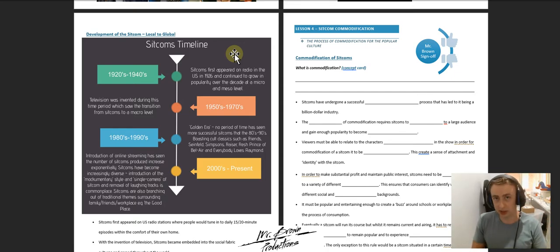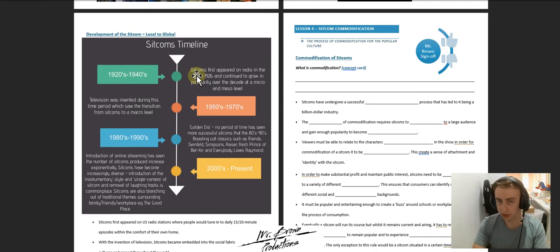The UK also started picking up in that time. How it looked on the radio was similar to how a sitcom runs today, except you just didn't have the visual component. So you would have almost like a cast of people in a radio studio with microphones, and they're just talking through what their characters are doing. It's a very descriptive sort of environment. You just did not have that visual to back it up. So it would have been similar in terms of everyday life, punchlines and cheap sort of gag laughs.